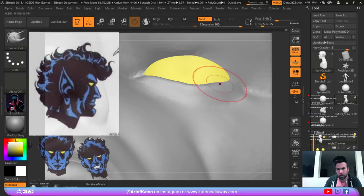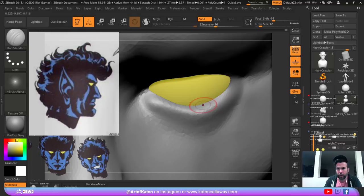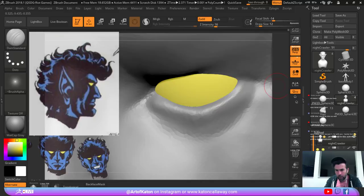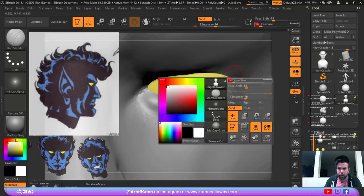So if you ever find yourself struggling, consider getting a cleaner mesh. I remember watching some old Zack Jones videos, and she would have really high poly clean meshes. And she would just pull the pixels around, or the verts, sorry. And she'd get really clean shapes. And I think there's some value to that, actually, even in old ZBrush.